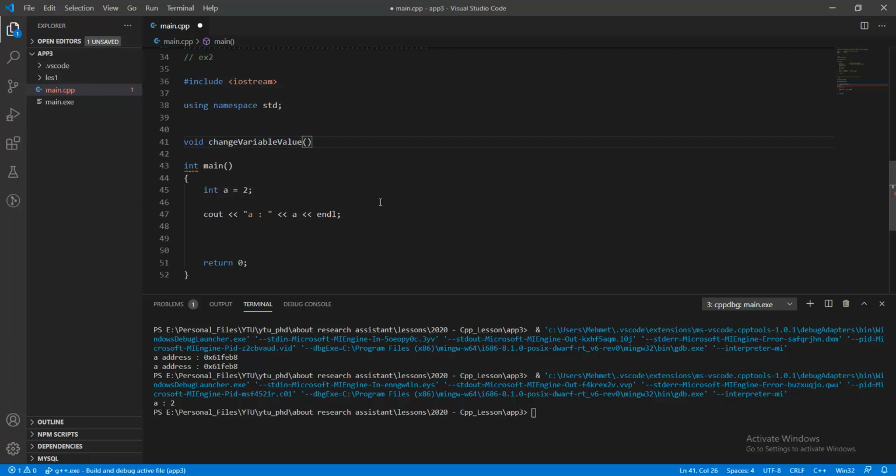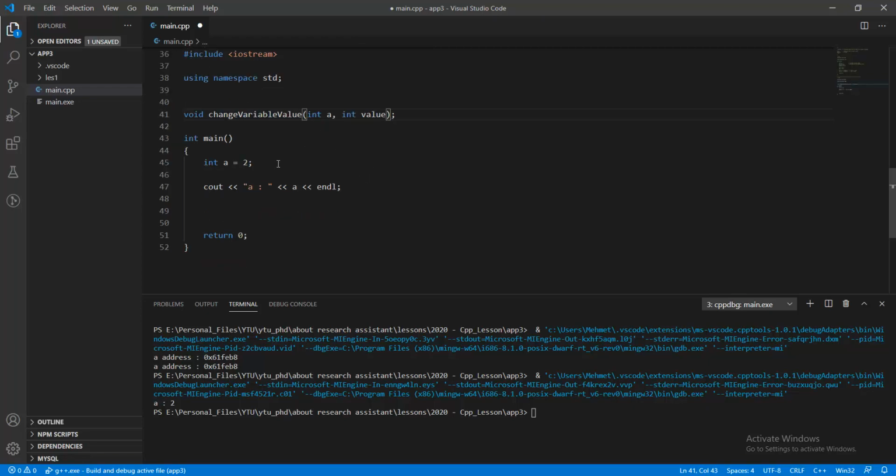It's the name of the function, and this function changes the variable value with the parameters of integer a and int value. So if I use this function with these parameters, I can update the value of a with the value of the entering point.